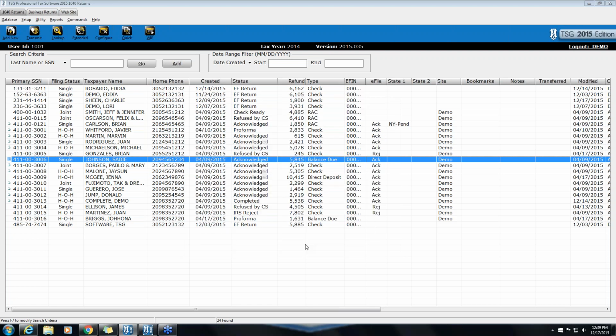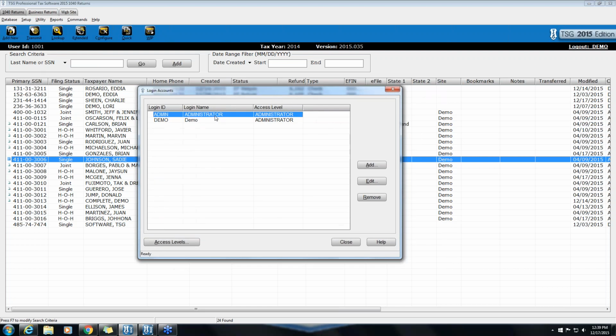Let me go ahead and close this now. We're going to go over under setup, okay? And let's go under login accounts. Under login accounts, okay? Some of the features that I'm reviewing now are because they are our most frequently asked questions. It doesn't mean if you have a question or something you want to ask, please go ahead and, under the questions area, please write down your information.